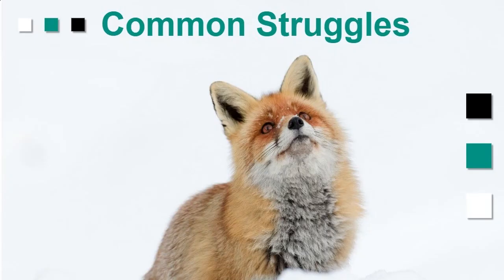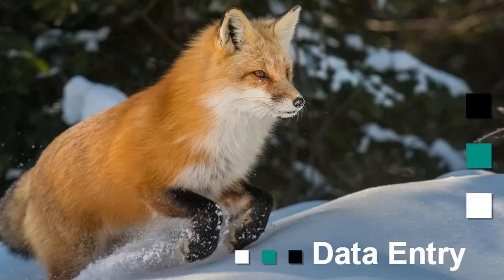So let's talk about the common struggles that we face when we're doing planning and scheduling for a portfolio. The biggest struggle usually is getting all your data into the system, making sure it's in and usable for your team, and also making sure that you can get it in quickly and securely. So that's the getting started.